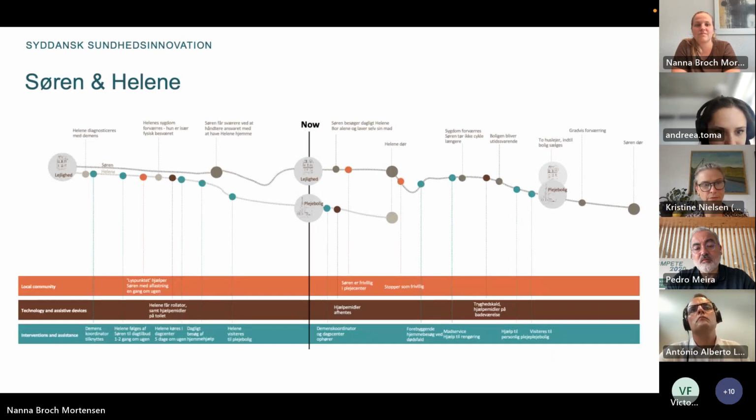Next one, please. So as an example, and this is the life journey, user journey we did for all 6 representatives, we focused in this one on Søren, who's married to Helene. So we looked at the services and support that Søren would typically receive from the municipality, which is, this is very small to you, I'm sure, but I'm going to talk you a bit through it. Let's look at their story. We meet Søren and Helene at the now line in the middle, and we look into what would typically happen before that now line and after that now line. We do this to be able to imagine what could have been done earlier and to discuss how we can improve a likely future.